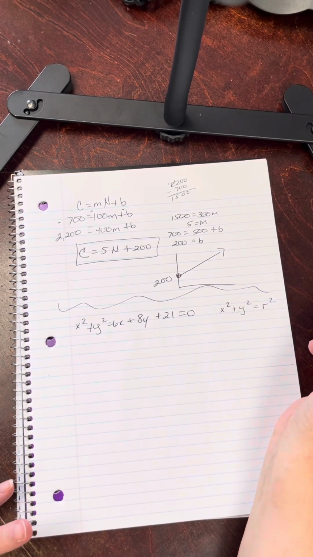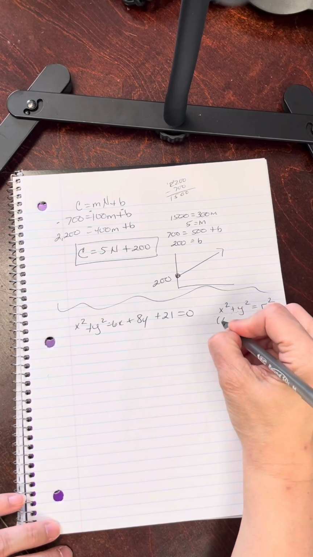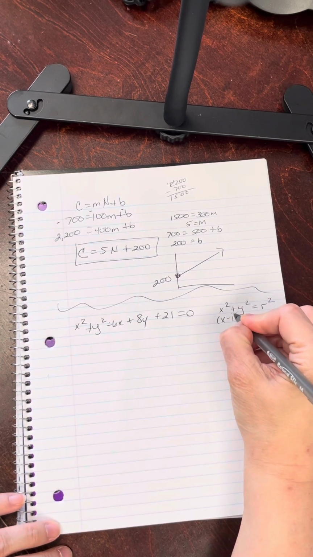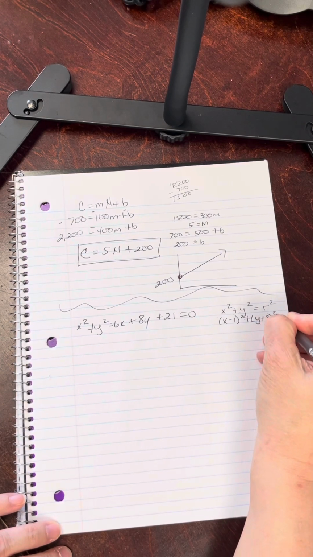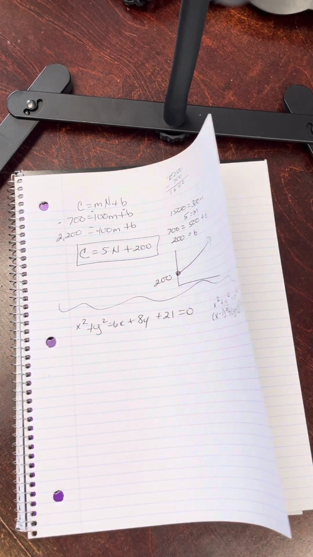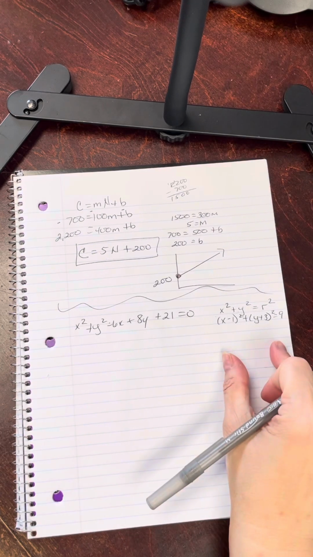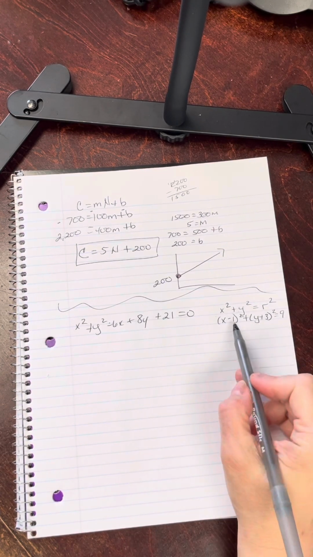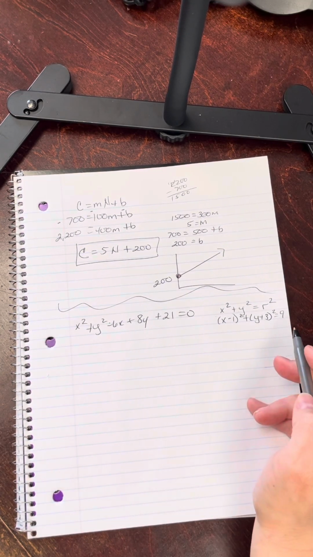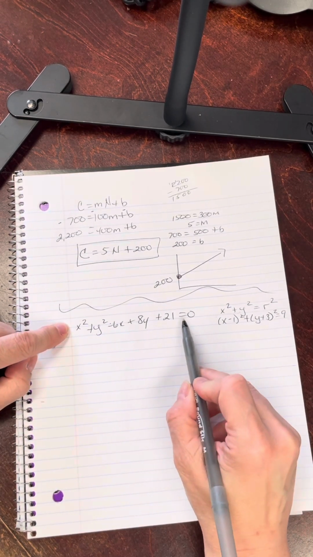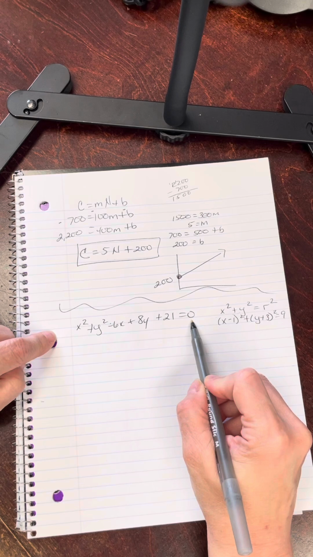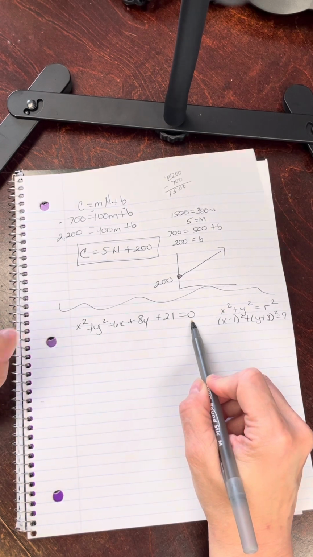And then, of course, if the center isn't 0, 0, it's going to look like something like x minus 1 squared plus y plus 3 squared equals 9. So you're going to have numbers attached in the parentheses that are squared. And of course, the center would be positive 1, negative 3. General form is this form. Why? Because it equals 0. And we've had that with our circles and ellipses.